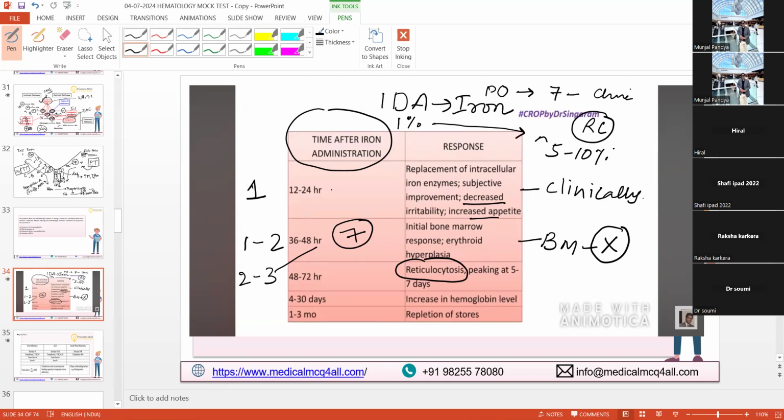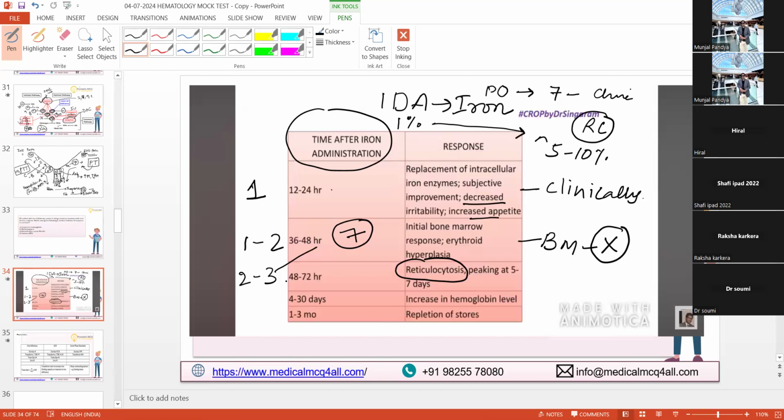The result will come in 1 hour, 2 hours. That's it, right? So it is the most convenient, available, and cheapest test as well. So this is very well accepted. I don't do hi-fi tests for patients and spend a lot of their money on iron profile, iron, TIBC, ferritin, all fancy. Just do the retic count if you are monitoring iron deficiency anemia and you want to know the response.